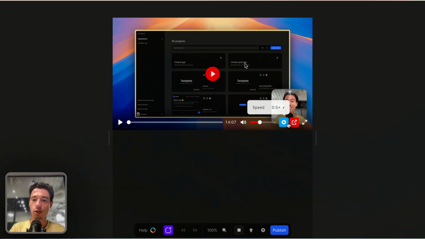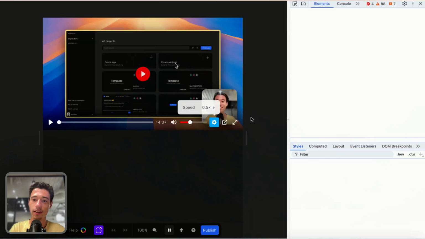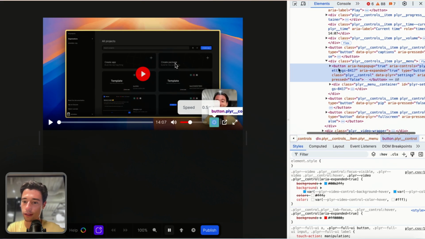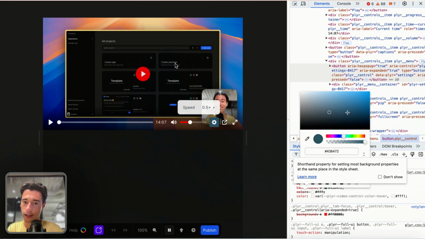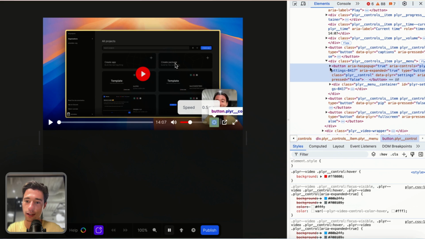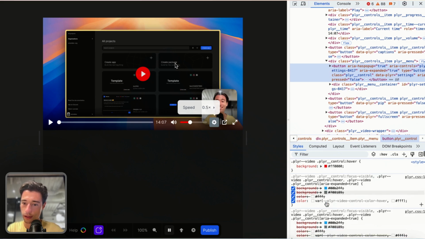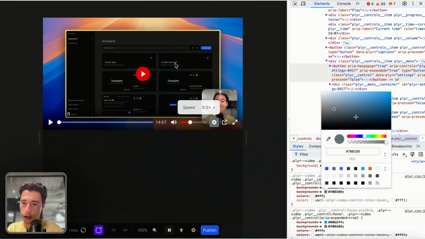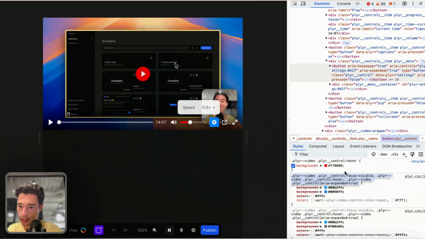Actually, I'm so convinced that if I just inspect elements in here and I go on this button, I will see the background. I can change the color and solve the issue so fast myself, because we see we got the background, but this class is the one that's messing it up. If I go here on the background and make this pink, for example, let's make it green, this is updating it here. This is the one having the issue. This is the state here, that's the one with the error.